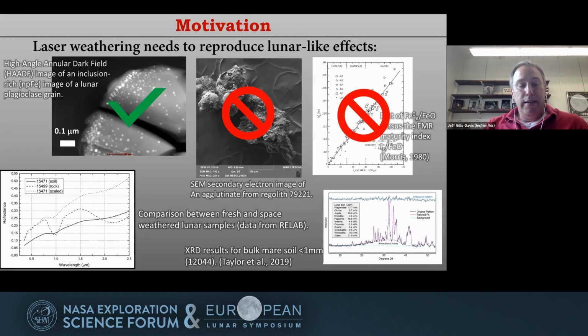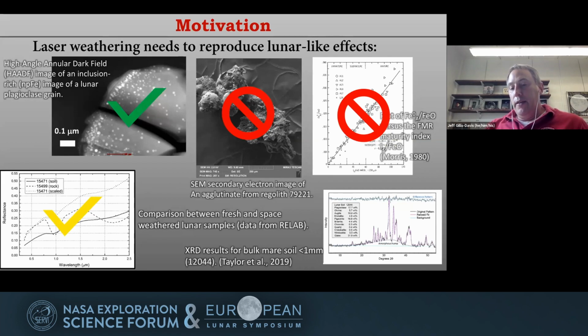And if we normalize that spectrum at 500 nanometers or 0.5 microns, which is the line with the dots, you can see that the spectrum is also redder than the typical fresh rock material. In other words, it increases in reflectance as it increases in wavelength, and these are all key features in lunar space weathering. And the short pulse laser reproduces some of the darkening, definitely the reddening, and a little bit of the loss of the spectral absorption, but doesn't completely or nearly erase them like we see on the moon.